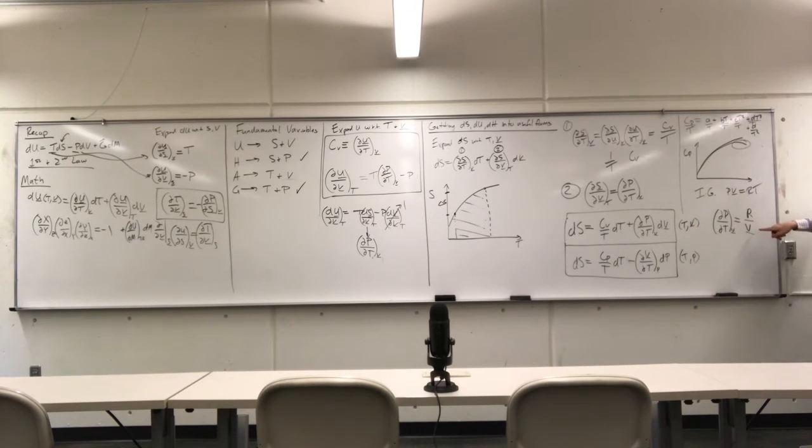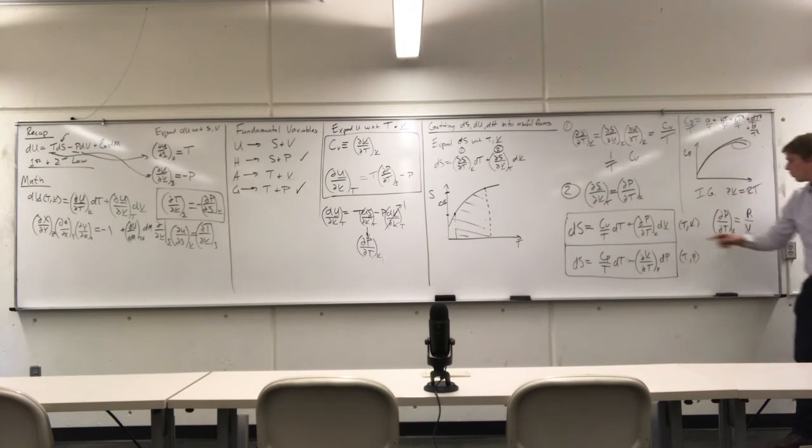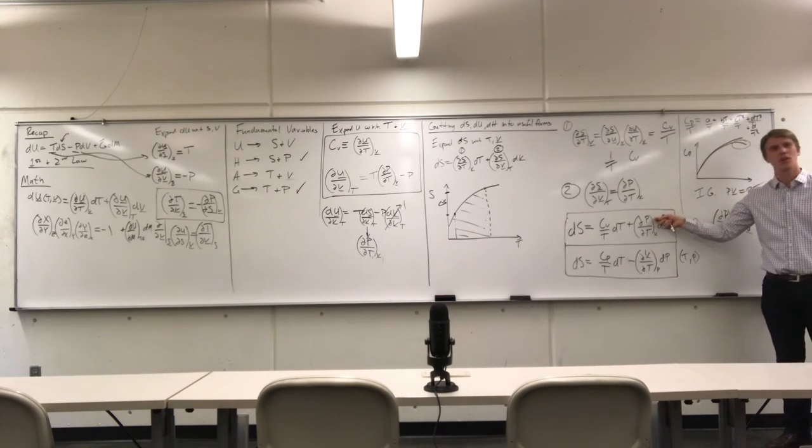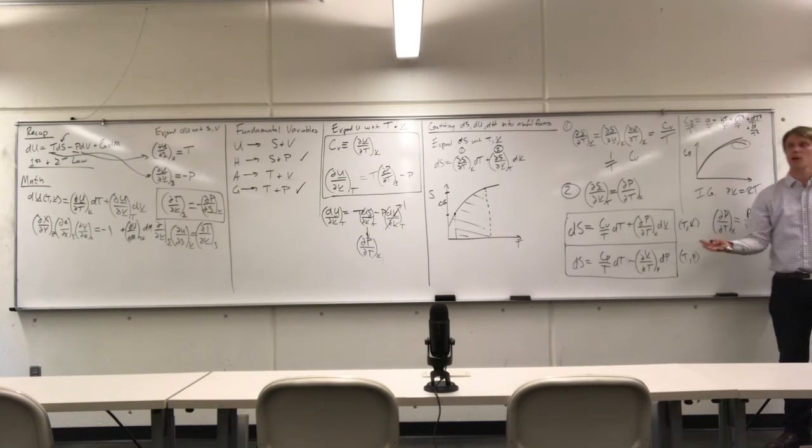So if we take this expression right here, R over V, substitute it into here and integrate it, right? We're integrating 1 over volume with R as a constant. What functional form do we get when we integrate 1 over V? Right, we get a natural log. So when we think of our classic ideal gas relationships for changes in entropy, we get the natural log of V2 over V1 or V1 over V2, depending on how you want to structure it. So that's where these terms come from.